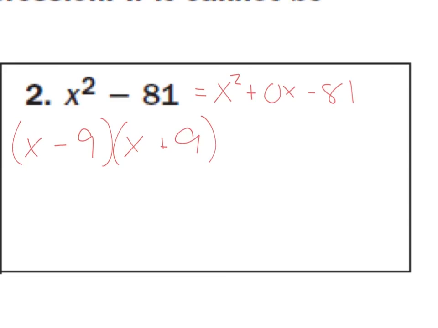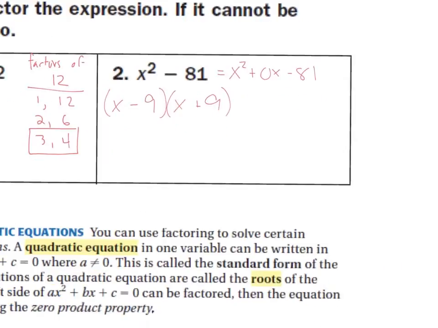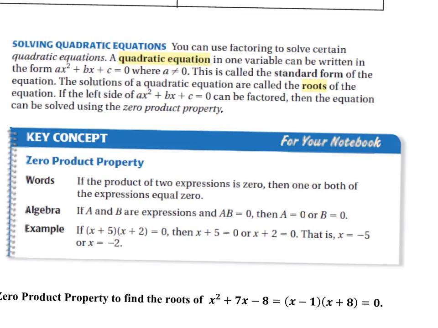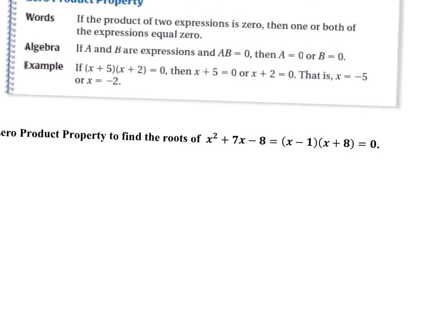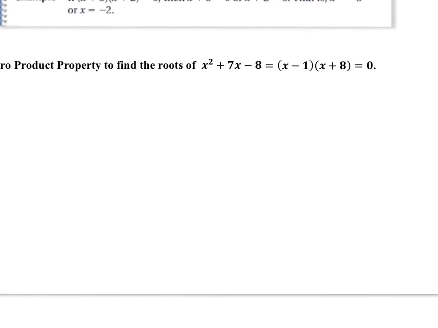Guys and gals, last problem on this page, we're going to use the zero product property, and if you read what we have right here, it is basically saying that if you have two things that multiply to be 0, then one or both of the things need to be 0. All right, and we have a situation where we have this in factored form, and that's really pretty nice. It means that we don't need to look for the factors of negative 8 that add up to 7. It's already done, but here's the deal, right?